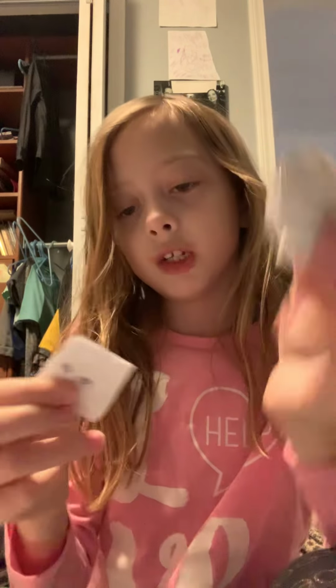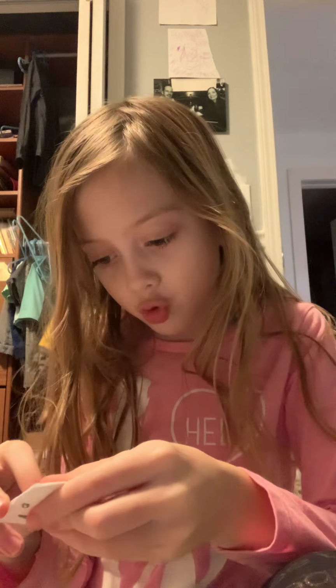Hey guys, so today I'm going to be showing you what I'm doing today. So today I'm actually going to be doing stuff with these paper squishies. So this paper squishy actually has a little bit of chocolate, and this one got taped up, so I cannot get that chocolate out. So it's Nutella, if you don't know what that is.